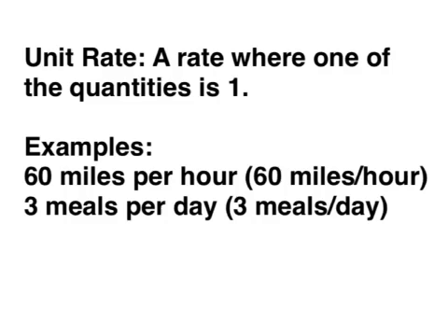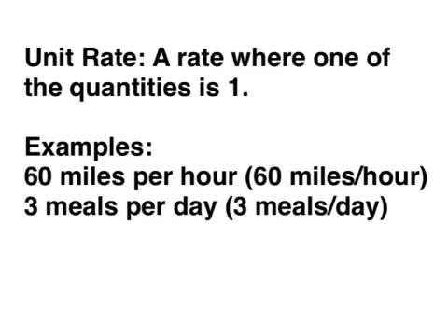So a couple examples. We've got 60 miles per hour. We're talking about how far you travel in 1 hour, right? And then down here we've got 3 meals per day. How many meals do you eat per 1 day? So it's just a rate where one of these numbers is 1.